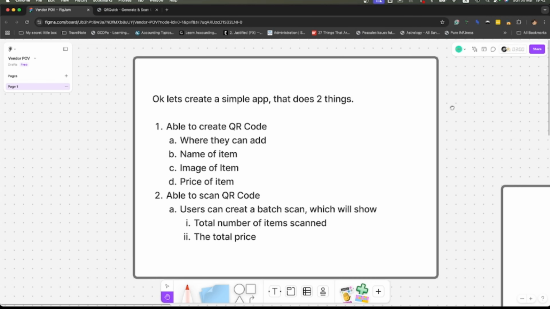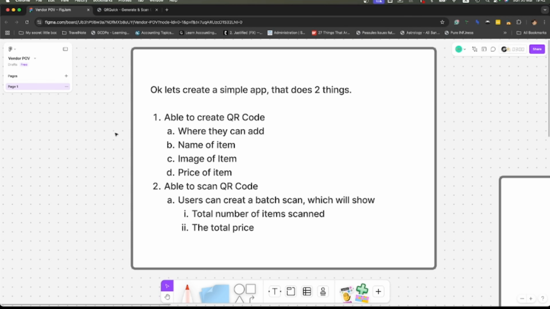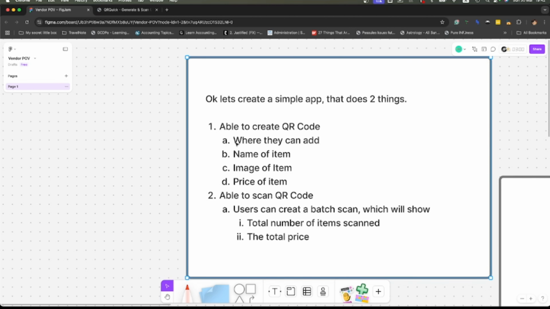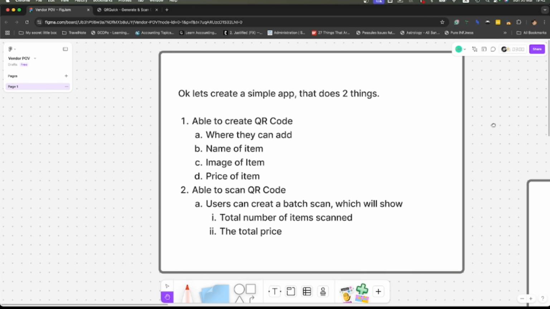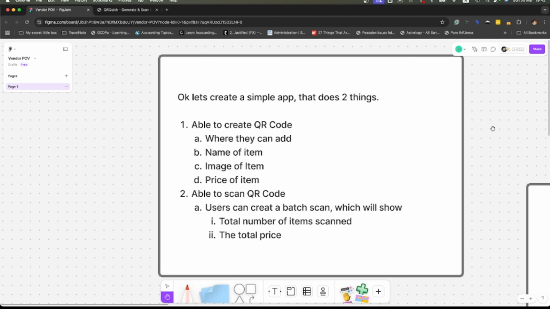My name is Quit, and I am creating a simple app for vendors, primarily Pokemon card vendors, because I like watching a lot of vendor POV videos, and I thought it would be cool to create something fun. I don't know whether there's a market for it. I do not know if it is going to work. I just want to build because it's fun to build.